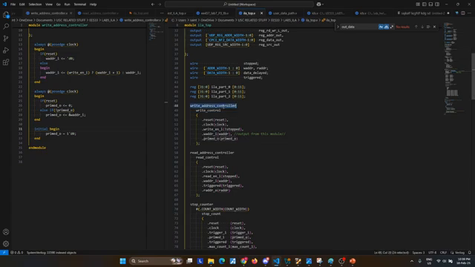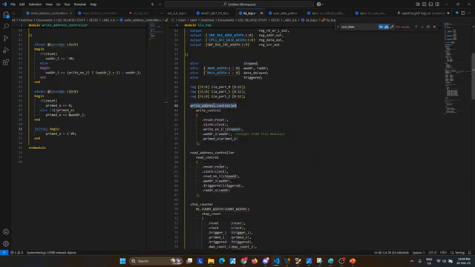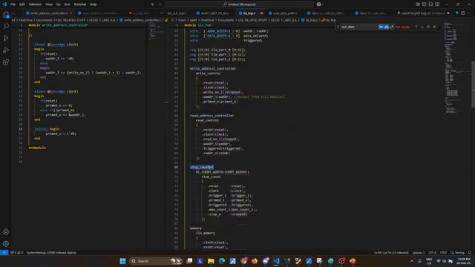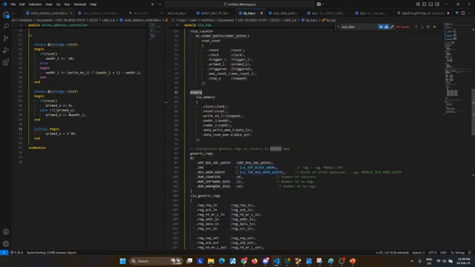For this, I created a read-write controller that essentially says whether we want the data to be stopped or not, which pertains to this counter here that says how many counts after the trigger we need the data to stop. So the write controller, the read controller, and the stop counter, which takes in a trigger, send out a primed signal to the CPU and the memory.